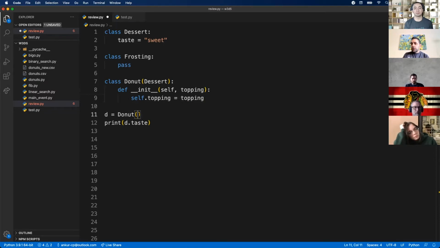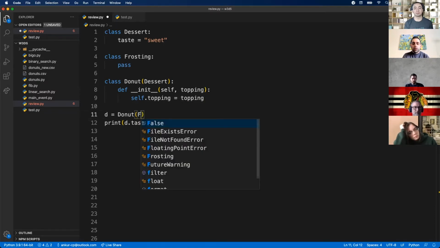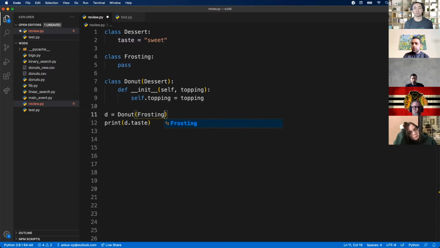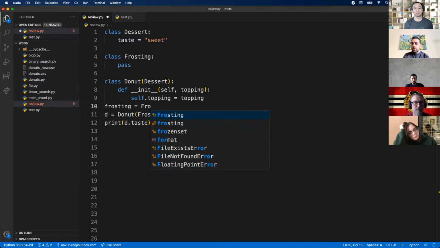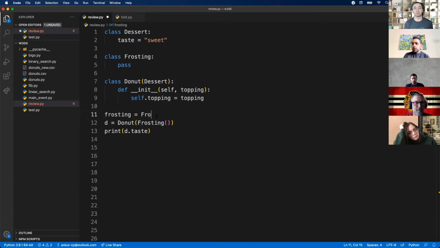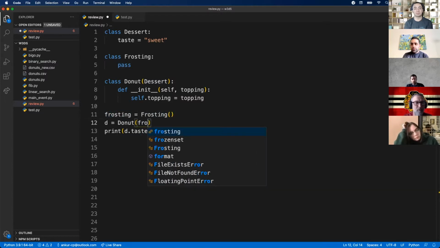So in this case, donut now needs a parameter, so I would create a frosting object. I could do it like this. But if I didn't want to nest it, if I want to keep it separate, I could just create my frosting instance on line 10. So let's move that down. Frosting. Whatever this frosting might be, let's say it could be chocolate, it could be vanilla. I'm not going to actually go through creating that, because I don't want to take too long on this example. But yes, I create a frosting object, and then I pass that frosting object to my donut instance.